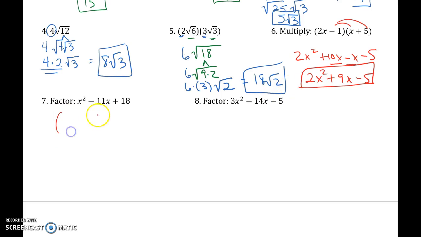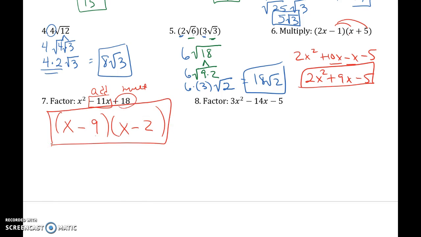So in other words, the goal is to find the two numbers that go in the parentheses. When there's not a number in the front, when there's just an invisible 1, these are really easy because all you have to do is look for that magical combination that multiplies to the back but adds to what's in the middle, okay? So we're trying to multiply to 18 but add to -11. So let's think of numbers that make 18. 6 times 3, but 6 and 3 don't make 11. How about 9 and 2? Okay, so 9 times 2 makes 18. We need a -11 in the middle. So how about we put a minus in front of both of those? That is it. That's where you get to stop.